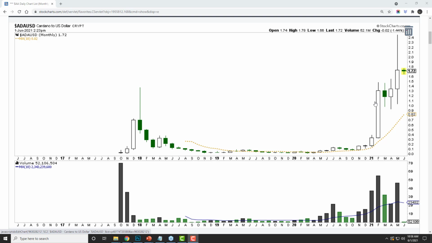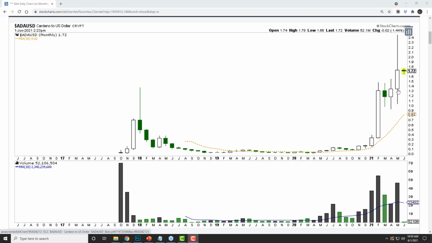The bears lost control here. In this case, the bulls maintained control even though they got pushed back a little bit here in May. And of course, you're going to see this same kind of candle on most cryptos in the month of May because we had a crazy wild month, right? But overall, Cardano really held its ground, even though we had this big seismic sell-off in May.